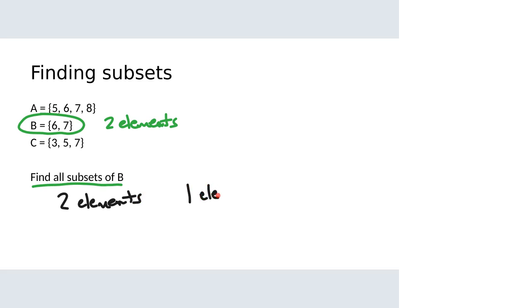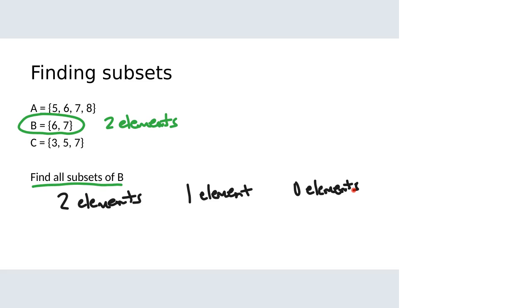When I want all the subsets of B, I can see here that B has two elements in it. So if I'm going to list out all the subsets, I'm going to start by listing the sets that have two elements. All the subsets that have two elements. And then I'm also going to make sure I list the subsets that have one element. And then finally, because I just learned that the empty set is a subset of every set, I'm also going to list the subsets that have no elements. And this is how I'm going to find all the subsets of set B up there.